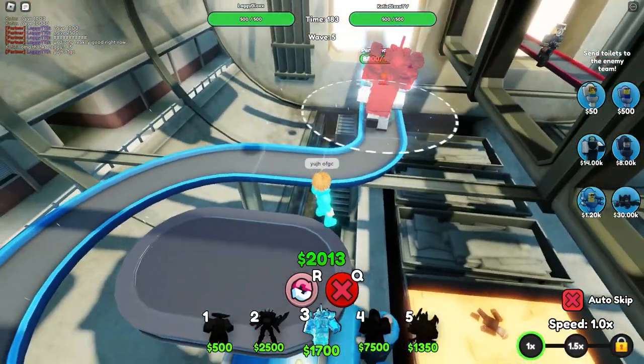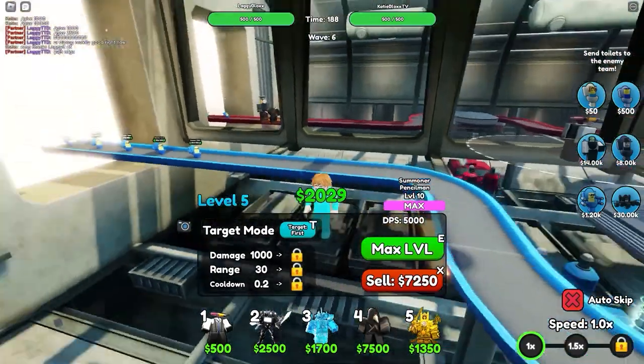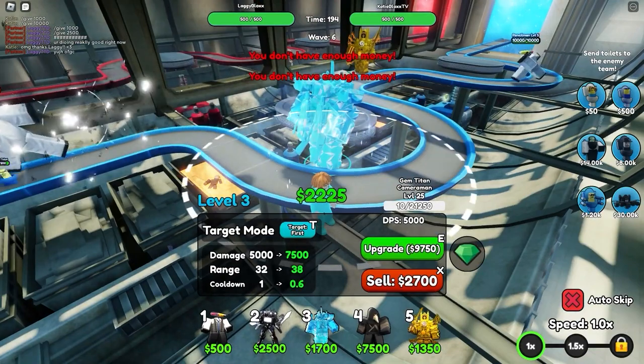And I kind of want to place down the Gem Titan Cameraman, because this guy's actually one of the rarest units in the game. And guys, I think I'm cheating with the Summoner Pencilman. I'm gonna get rid of him, and I'm gonna put down the Gem Titan Cameraman. And let's upgrade this guy a little bit, just like this.